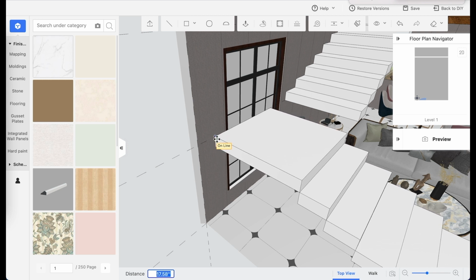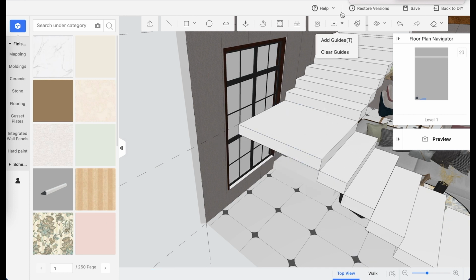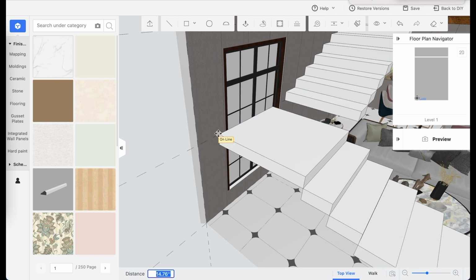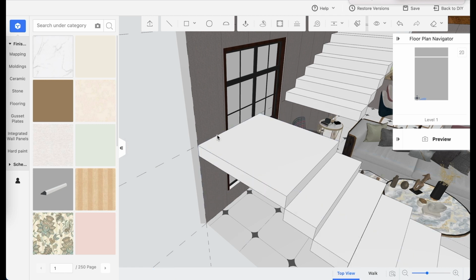As you see, once you draw the guideline, it will automatically snap to the guideline, so you know you're moving along the line. So what was the dimension again? Let me check it just to make sure. 28.46. Okay.